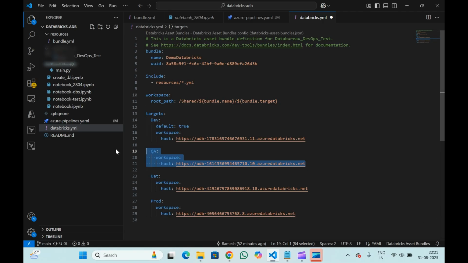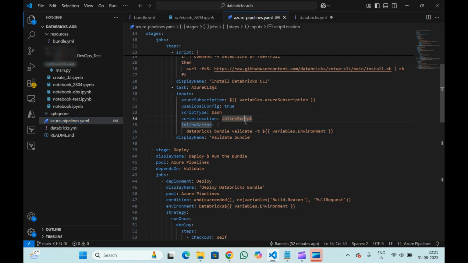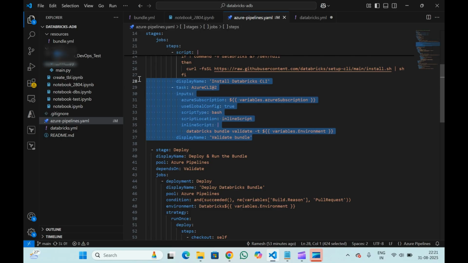If we supply prod as the environment from this YAML pipeline, the bundle or resources will be deployed inside the prod environment. Till here, this will validate your bundle. If you have any syntax errors or authentication issues, your pipeline is going to fail in this task itself.